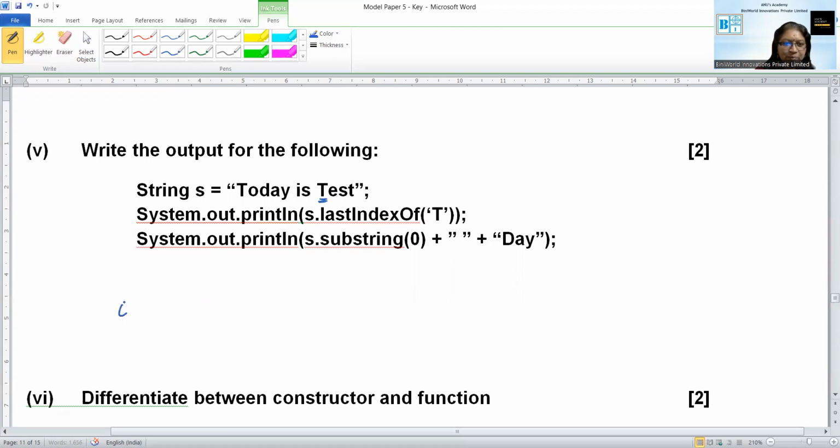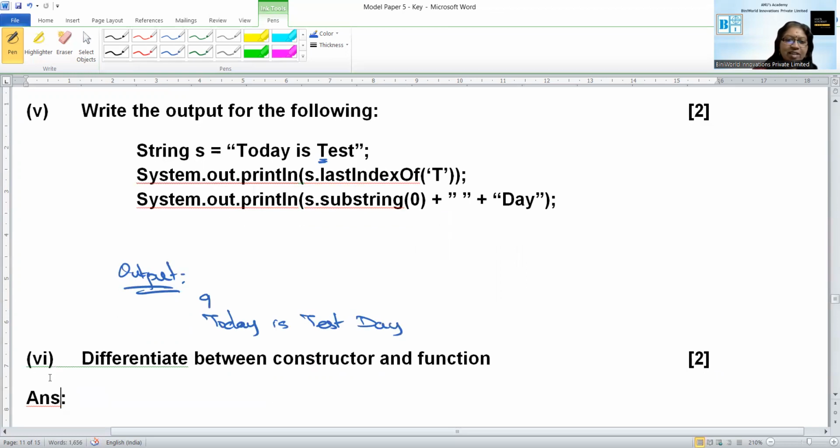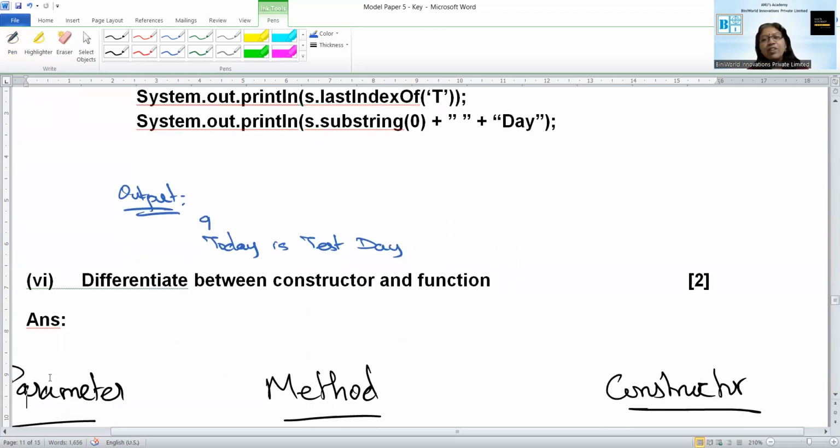Okay, so the output will be, first you print the value 9, and system.out.println s dot substring of 0. 0 means it starts from the beginning and there is no 1 given. So the whole thing, today's test, and there is a space there. Today's test.